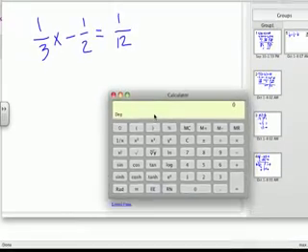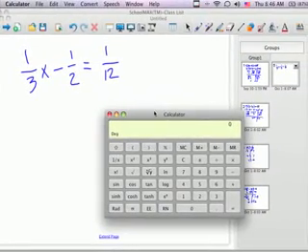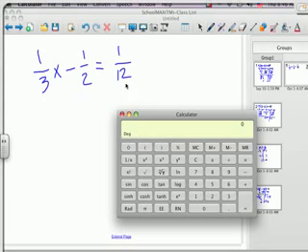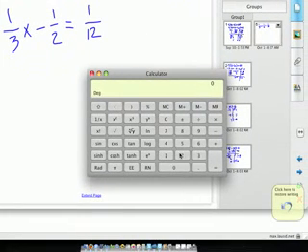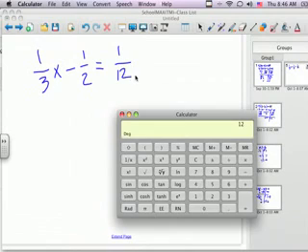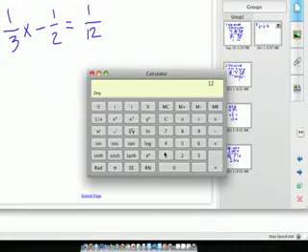Now, see, the whole point of distributing is I can wind up with whole numbers. Now, how can I be sure that the number I'm multiplying by, if I just pick one number, I could distribute and wind up with all whole numbers? Well, the first thing I would do is look at the largest number here. The largest denominator I see is 12. So let's work with the number 12. Now, I'm going to do a division test. I'm going to divide all 3 of these denominators into 12, and see if I wind up with whole numbers.